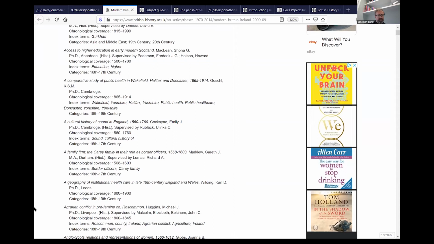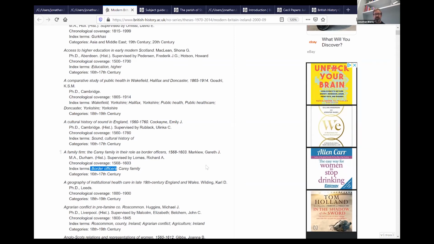And we've exposed, this originally was a database, so we've exposed some of the database terms, which means that you can do a plain text search for things that are used as database terms in the vocabulary. So here's an example, index term border officers. So if you're interested in this thesis, then you could do a text search for border officers and hope that other things have been categorized in the index as border officer. So that's why we've exposed all of that.